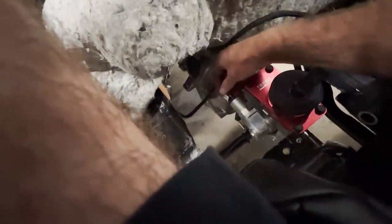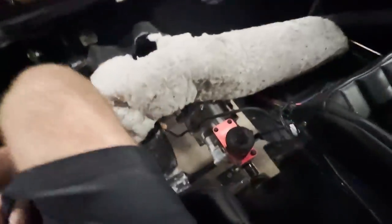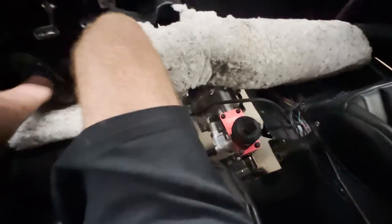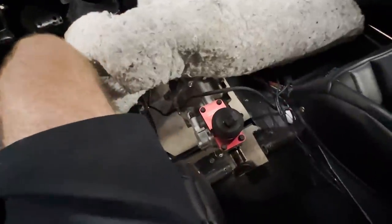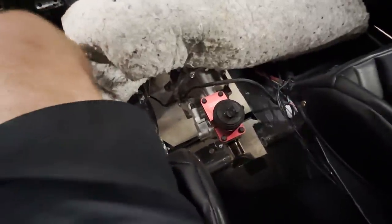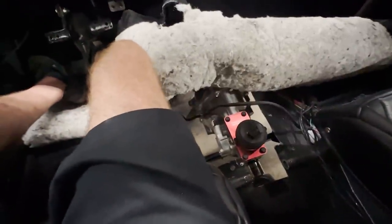Yeah, I was gonna ask if that would need to be plugged back in or not. Yeah, that's the reverse lockout solenoid. Okay, yeah, the one down. We like that. If you don't hook that up, you gotta really wail on this thing to get it to go into reverse. Really? That's wired up to the brake pedal, so when you step on the brake, it energizes the solenoid, and then it'll allow it to go in reverse much easier.